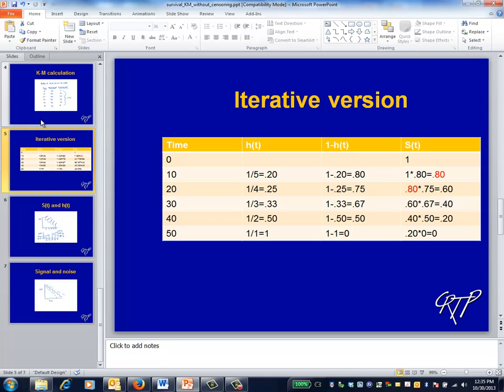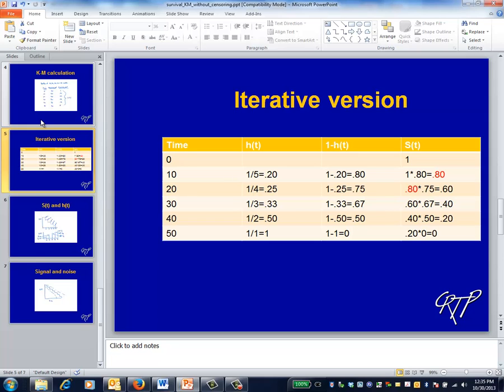However, the previous calculation will fall apart when censoring is present. This slide illustrates a slightly different way of making the calculation that will also work in the presence of censoring. The fundamental insight is that for a patient to survive beyond 10 months, 2 things must simultaneously occur. The patient must be alive at the start of 10 months and must not die during month 10. This insight sets up an iterative calculation, as illustrated in the table.